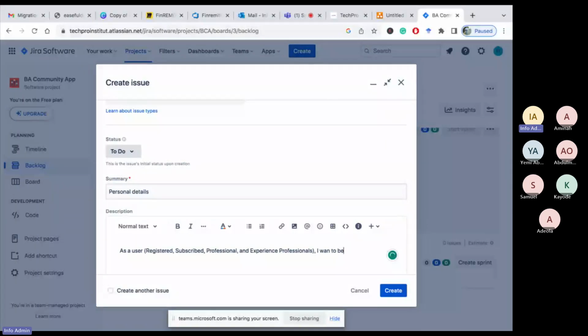I want to be able to register using my personal details so that I can have my details registered with the BA community. Okay, that is it.